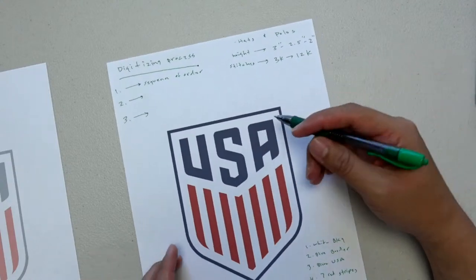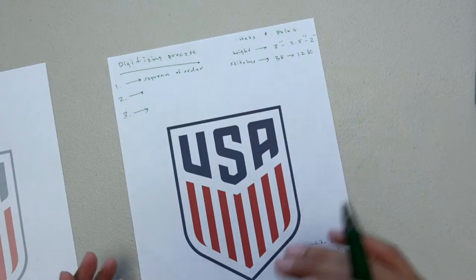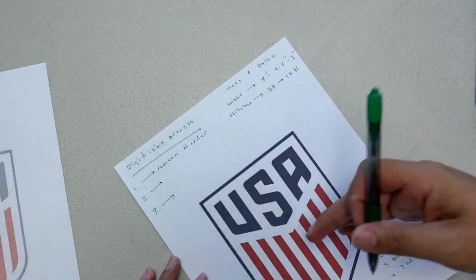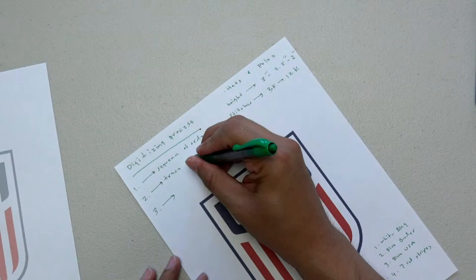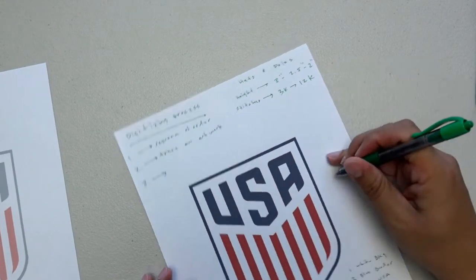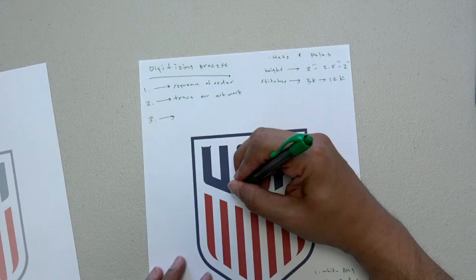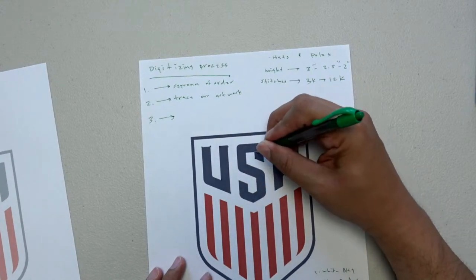And usually when you're digitizing, we want to stay in that order. And of course, we could rearrange it at the very end. Number 2, after we know what order we're going to go with, we want to get a good trace. So we have to trace our artwork. And tracing is just outlining how we're going to go about it. So you should have an idea how you want to trace.